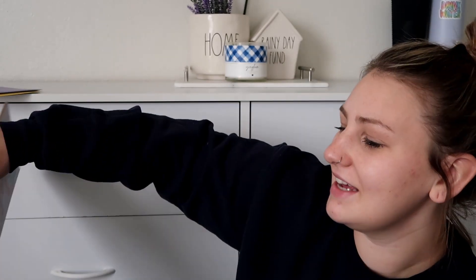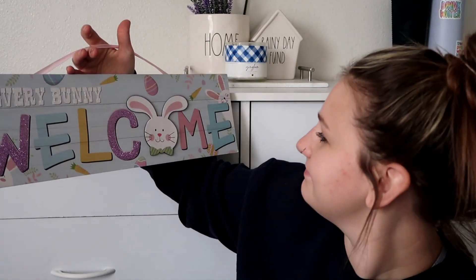I got a cute little welcome sign — a bit tacky but it'll work. I like to keep a seasonal sign above my oven and I haven't found cute ones at Target or Walmart that aren't like $20. And then — if you follow Dollar Tree hauls or Dollar Tree groups, these are apparently a hot ticket item — little gnomes. They had blue, purple, and pink. I just got one. He's so so cute. I got out of line when I saw them. The cashier said people are going crazy for those — I really should have gotten all three.